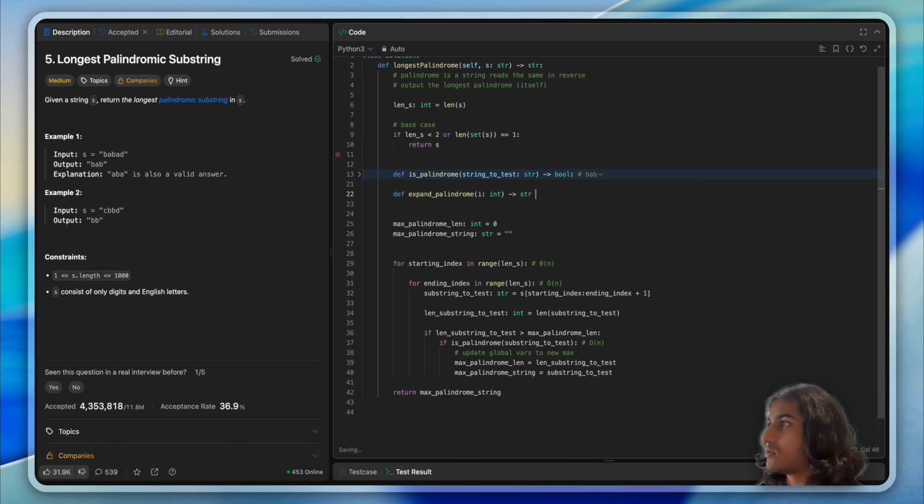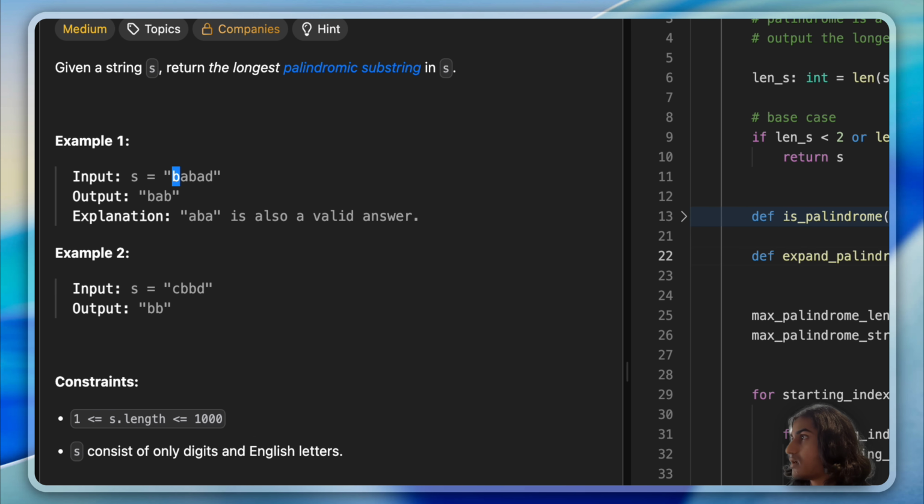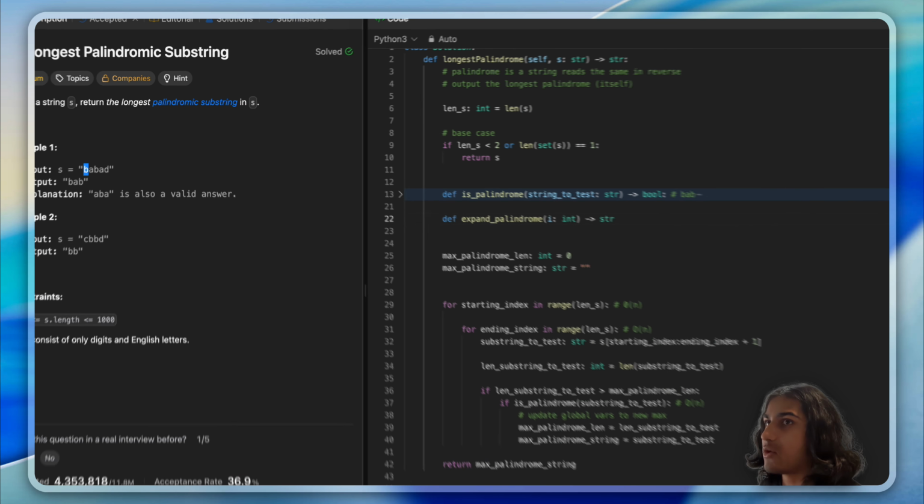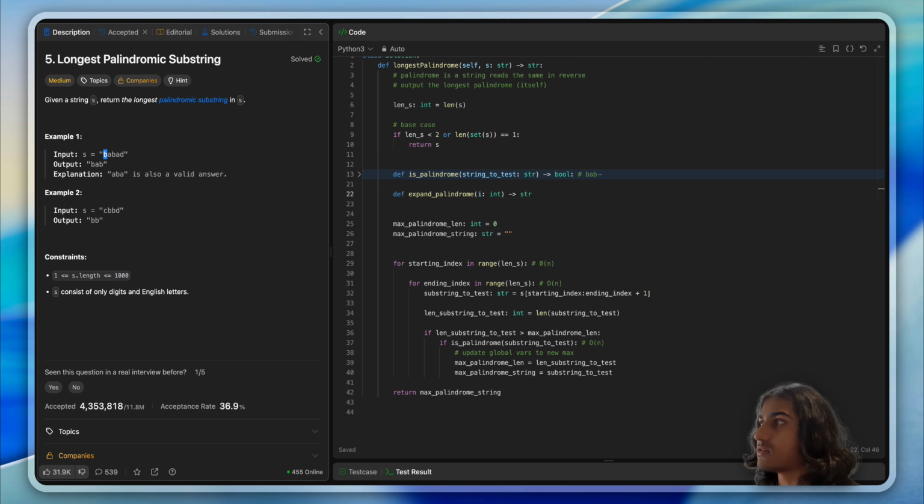So remember, when we're doing the loop, we will be sending index like 0, and it will just output B in this case, since B is the largest palindrome we can form at that index. Any character at an index is obviously a palindrome in itself, and we're just trying to expand it as much as we can. So we can simplify this a bit.